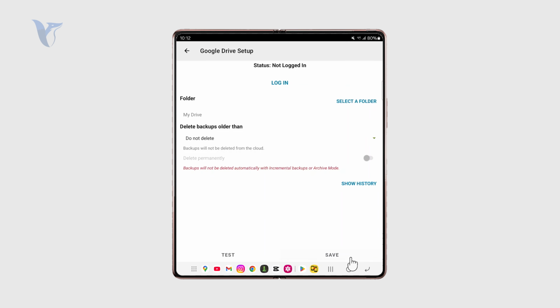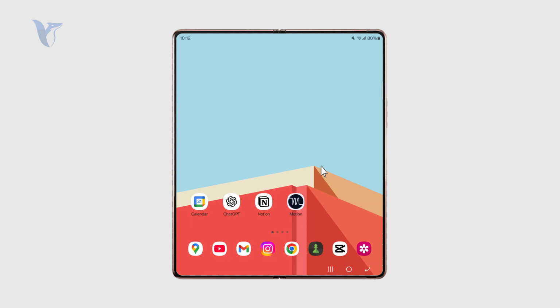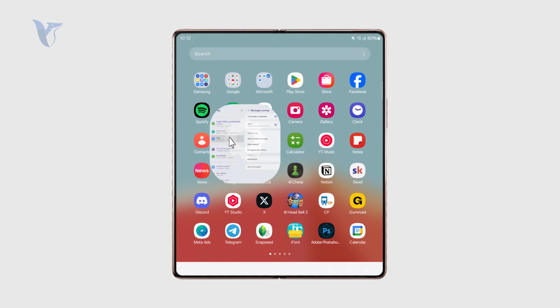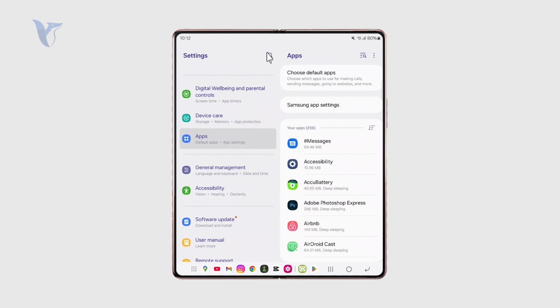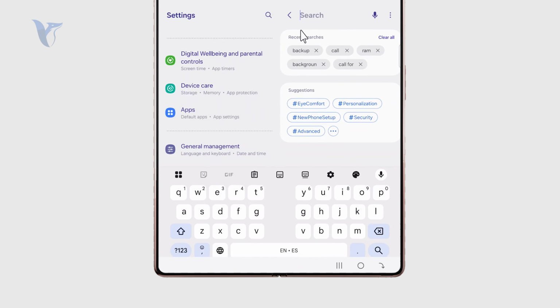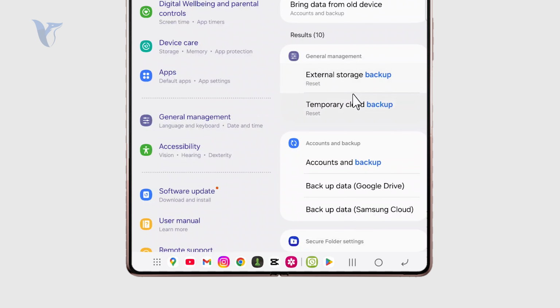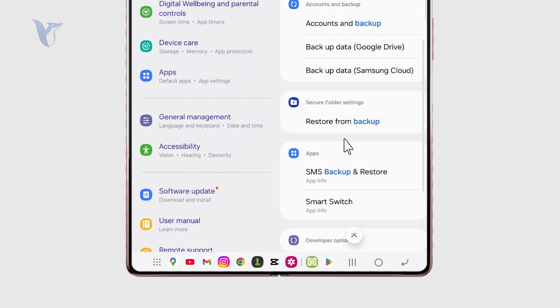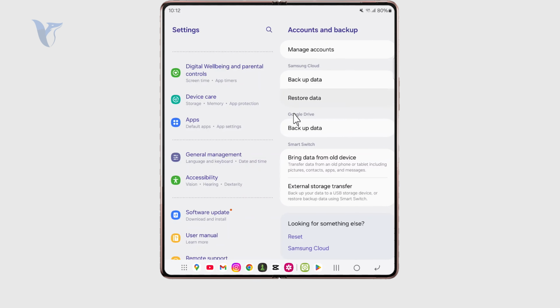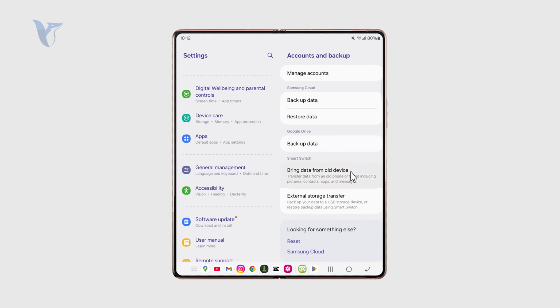However, you might as well just back up your phone generally, right? Like there is a dedicated backup section and you can do that for your entire phone, right? So you can find it inside of your settings and you can back up data using Google Drive, or you can back it up to the Samsung Drive if you have a Samsung phone. But this basically requires to have everything backed up, including all of the apps and all of the data on your phone, including the SMS messages, of course.